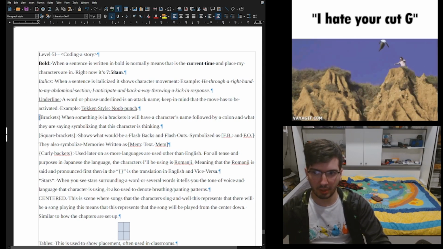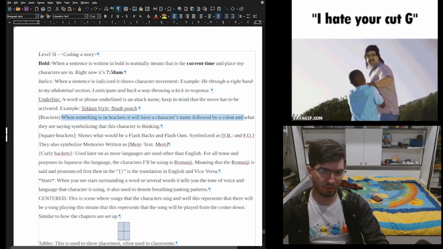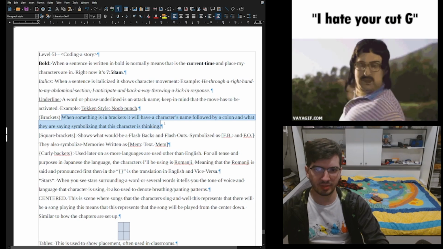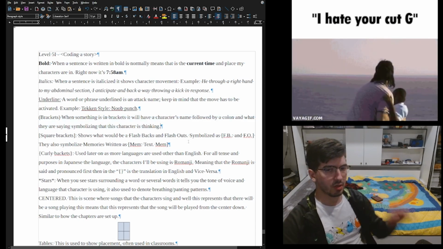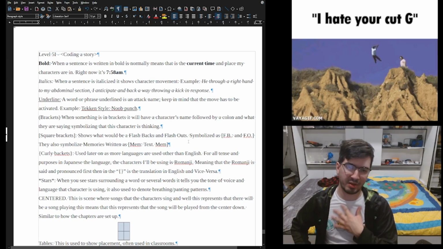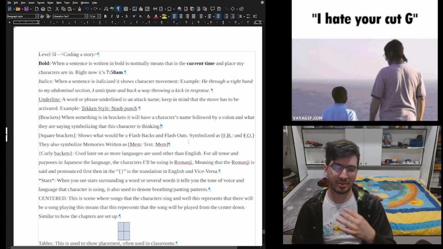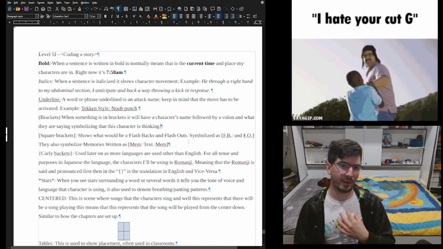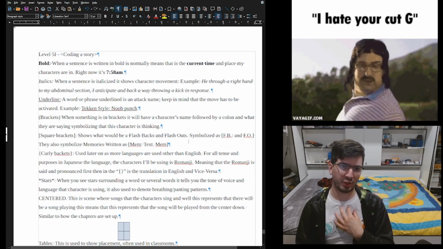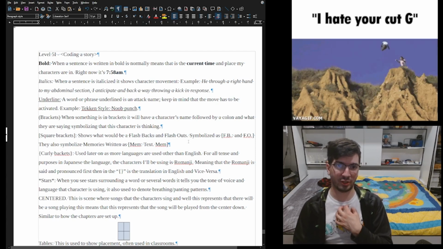When you see normal parentheses, anything in the brackets will have the character's name followed by a colon, and they say what this character is thinking. This is all thoughts. Especially with young child protagonists, in order for the reader to get a description, the kid would just outright talk to the audience.